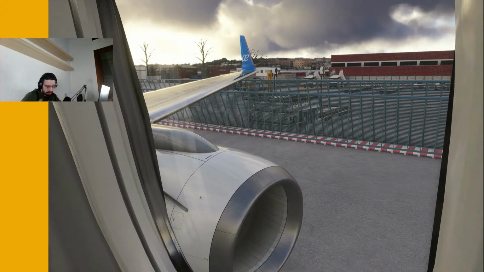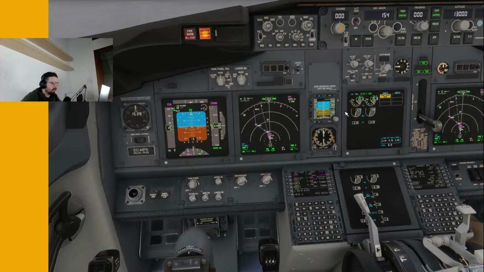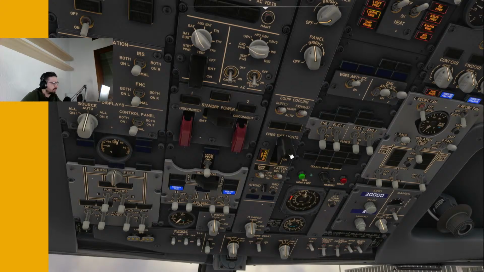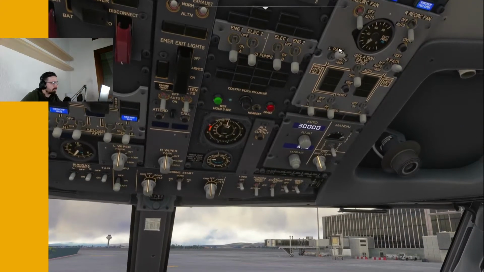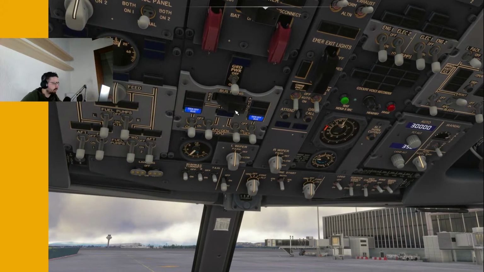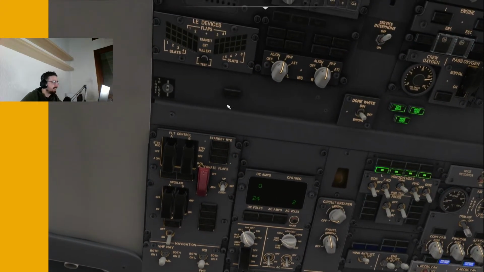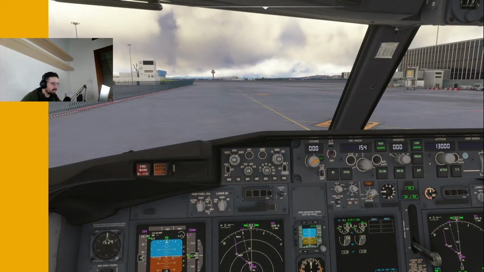Yeah, guys, it's going to be a long taxi. Quite a long taxi, for sure. Okay, then we need to set flaps. Trim is already set. Props on. Pax auto. Isolation valve off. APU bleed off. Anti-collision is on, of course. APU can be switched off. Okay, never mind, everything is fine. We just have to reset this.